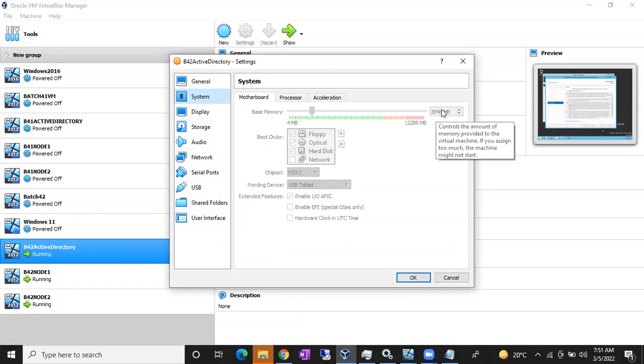If you want to change it, sir, I'm using 2 GB and I don't want to reduce it. Why? Because once we configure Active Directory, mostly we don't touch it after creating the users, groups and all. In that case, you can simply give 1 GB for Active Directory. Initially, as you are doing configurations, it will be somewhat fast, so initially you give 2 GB, later you can change it to 1 GB. It will be enabled once you turn off this machine, then you can change it to whatever value you want.